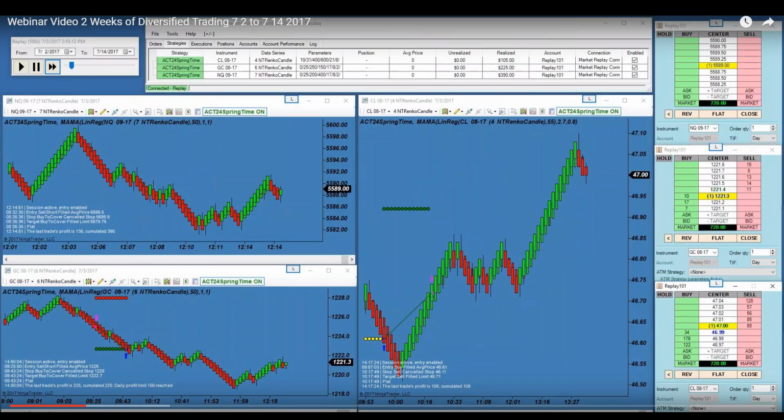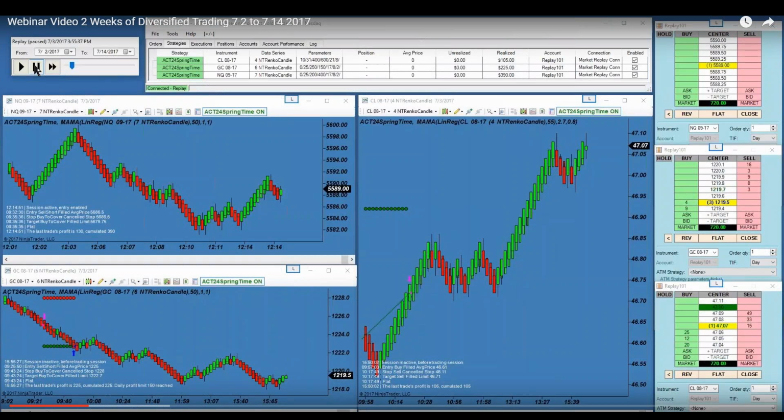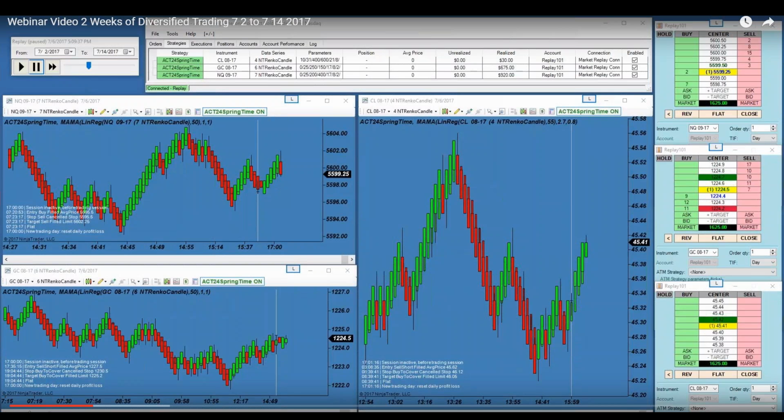Now, as far as July 4th, it's kind of weird the way the market works, because on July 3rd, you got Monday, and then the market opens back up at 5 o'clock. Our electronic market here in the U.S. is operating through all night and up until the next day at noon. And then it closes on July 4th at noon. This is the U.S. market. That's their holiday time. Then they open back up at 5 p.m. So it's only 5 hours there that the market is actually closed, where you actually cannot trade.